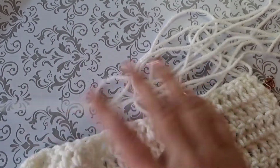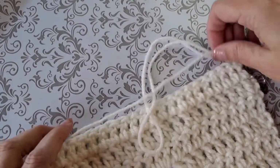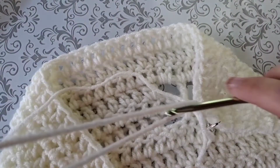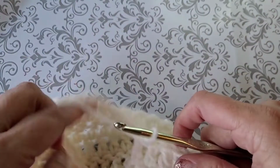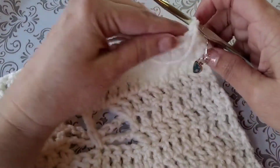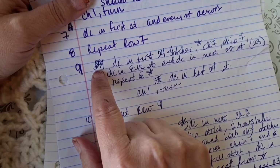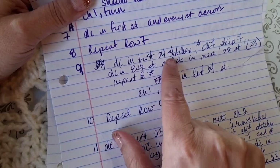All right. Are you ready? I'm ready. And I don't think I even chained 1 and turned. I didn't. So let's go ahead and, there we go. I am going to chain 1. I'm going to turn. And then we are going to start with number 9. Number 9 says, forgive me, this is actually 24. So double crochet in the first 24 stitches.